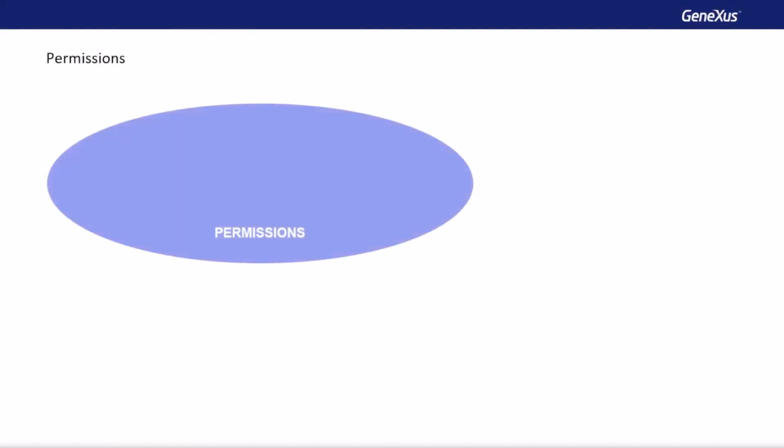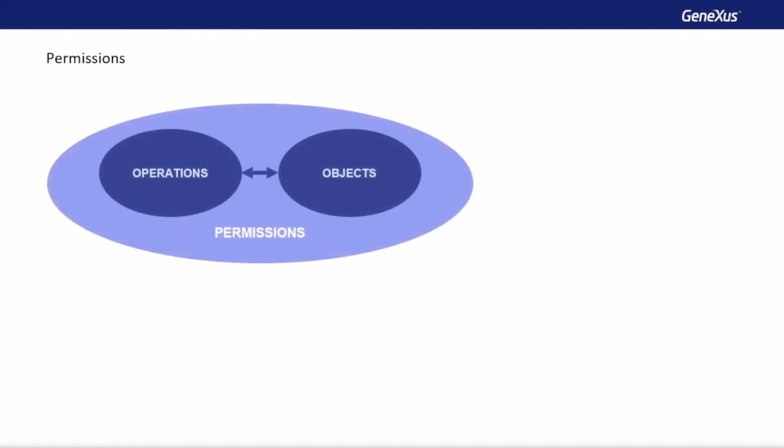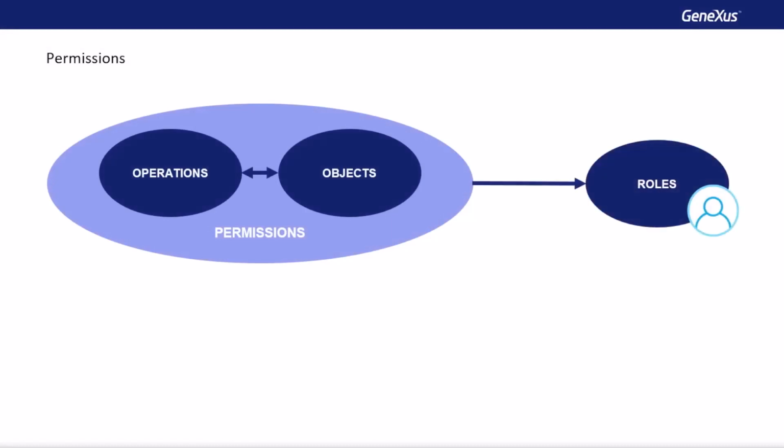Permissions, as said before, describe the possibility of performing operations on objects. They can be associated with one or more roles. A permission has a default action type that specifies whether the permission is restricted or not: allow or restricted. By default, it's enabled for all users. Permissions are granted per application, and when assigning them to a role, you can specify their action for that specific role. The options are allow, deny, or restricted.